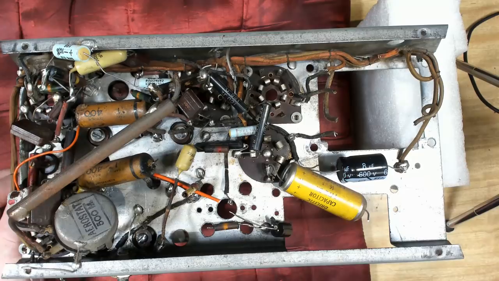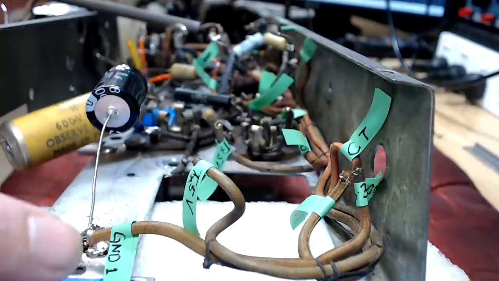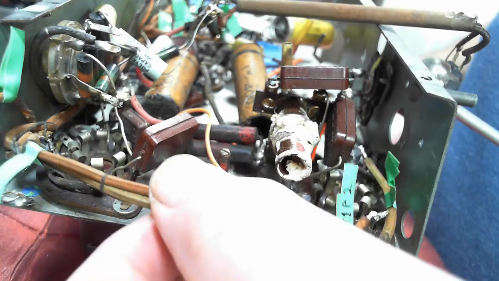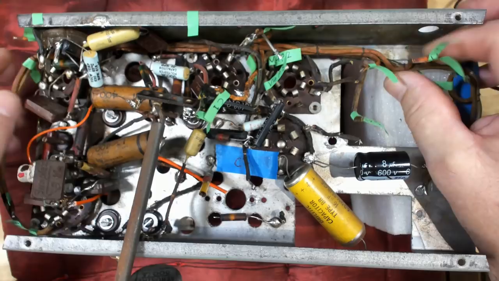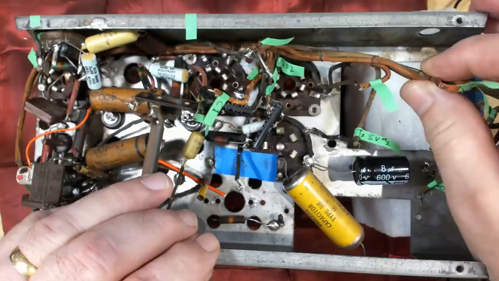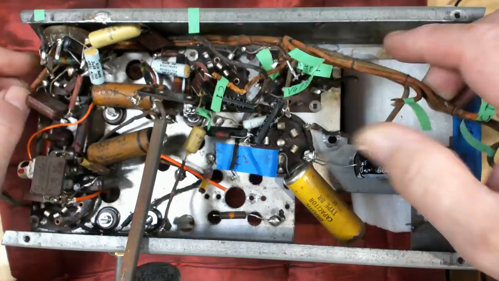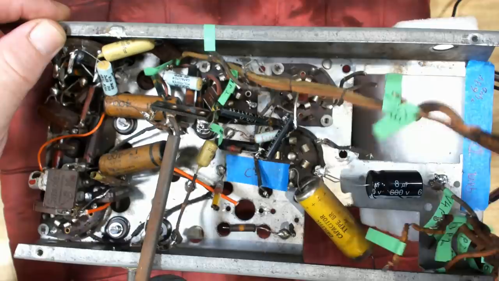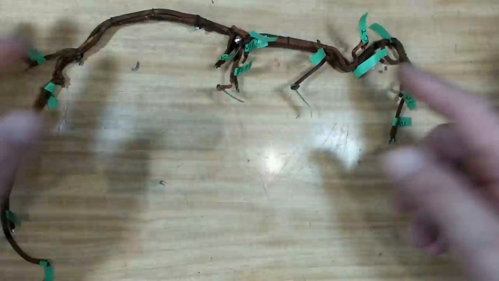I've disconnected all the wiring from its solder points and marked them with little bits of green tape and just put a name on it. If it goes to a valve I put the valve number and the pin number so should be okay. I have to slide it out. Now there it is. That was pretty easy. All I have to do now is just replicate it. It shouldn't be too hard I don't think.